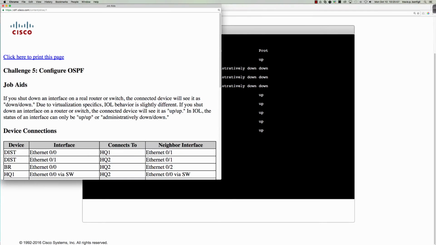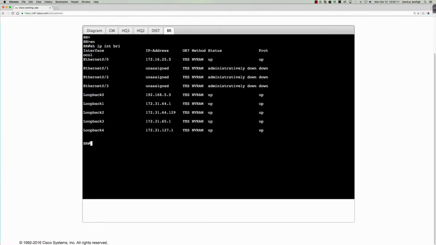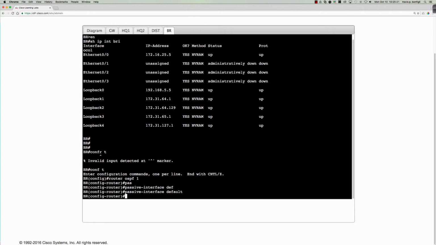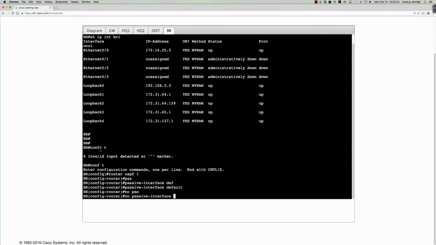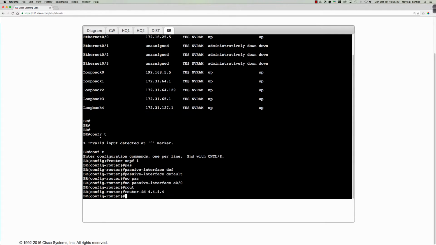So let's get into global config. Whoops, sorry about that. So let's go ahead and on the branch router, jump into global config, and we're going to say router ospf 1, passive-interface default, and then no passive-interface Ethernet 0/0. Let's set our router ID to 4.4.4.4.